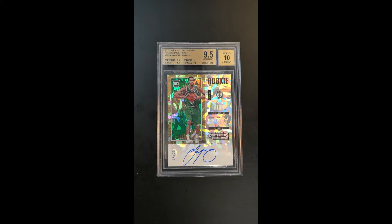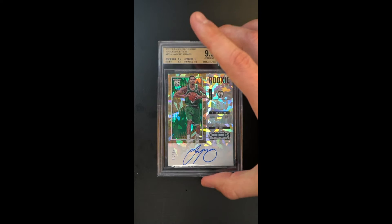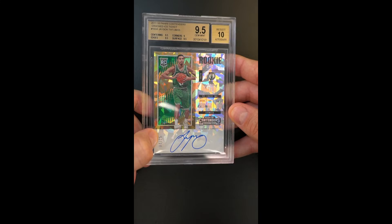What may be the most loved parallel variant in the market today — the Cracked Ice. Here we have Jason Tatum's much loved rookie issue from 2017. It's one of these cards that beggars can't be choosers, but certainly even if you are choosy, the technical grade of this one will probably satisfy even the choosy among us. Only 25 of these were ever made; this one is serial numbered four of 25, as you can see.